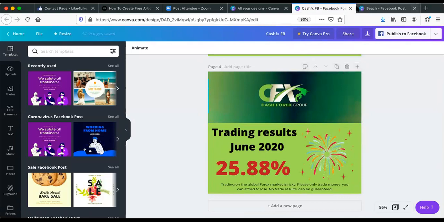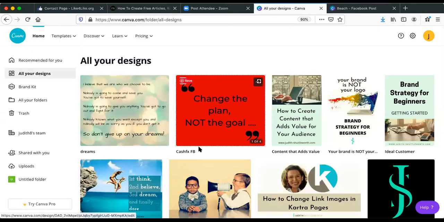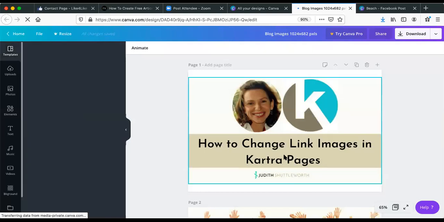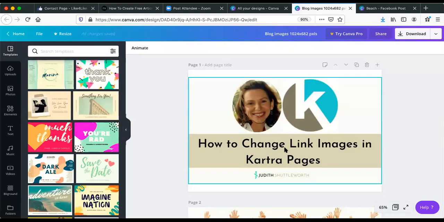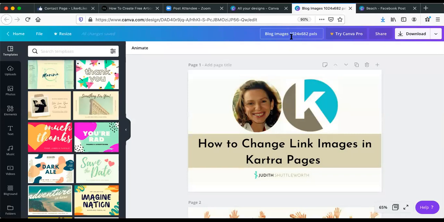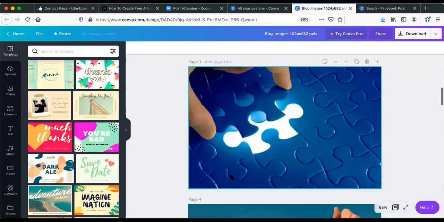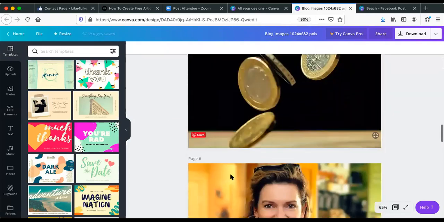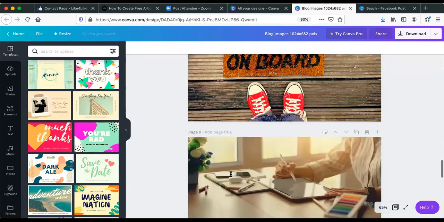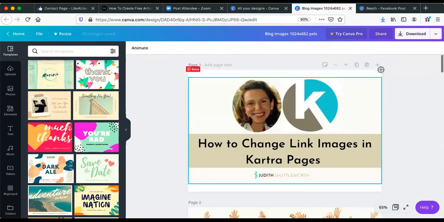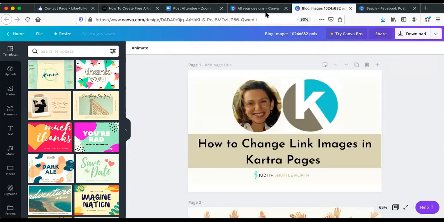So for example, if I go back and find, pardon me, these are my blog images and they have to be a particular size. So as you can see up here, my blog size is 1024 by 682. So I don't have to keep doing that for a custom. I can just go in here and I can make my blog images, and I've got the size straight away. And I can keep them here. I can fiddle around with them. And I can come back. They're actually all stored here. It's really easy for me to find them.